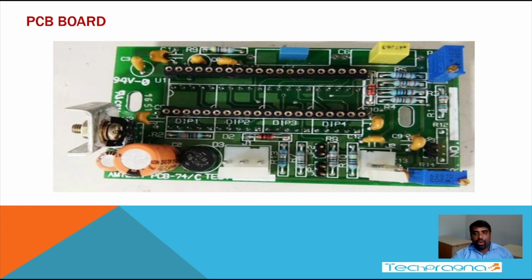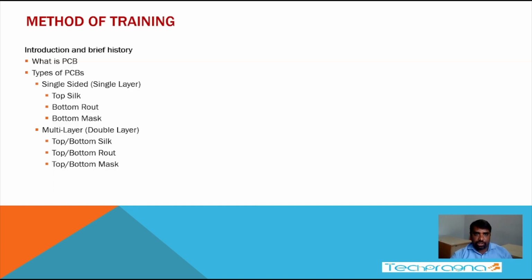Like this we have a lot of components. We have resistors, capacitors, inductors, transistors, rectifiers, diodes. We are going to discuss in our section each and every one: what is a resistor and its working principle, capacitor working principle, and transistor working principle. So we are going to discuss a lot about that in our section.